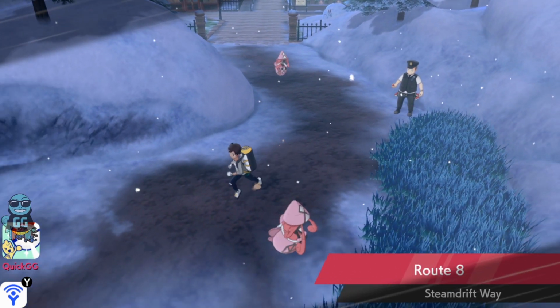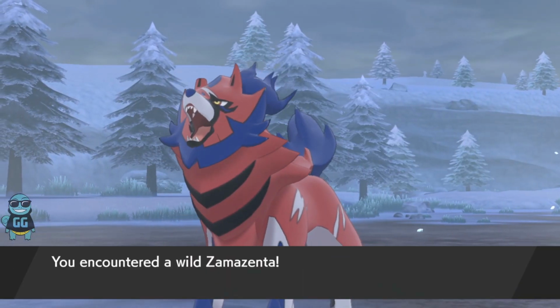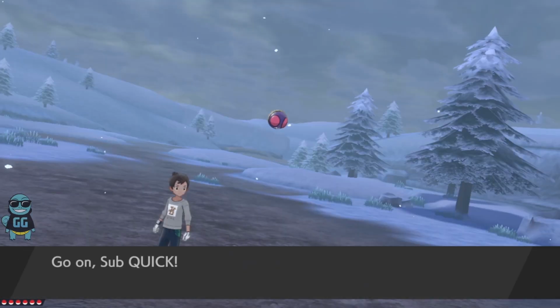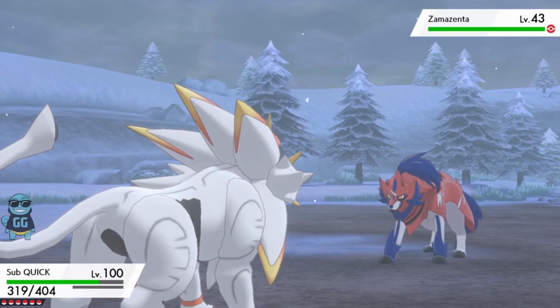Oh my god, the Tapu almost just hit route 8 here. Oh my goodness, it's Zacian. Oh my god, no, it's Zamazenta. Zamazenta. I'm taking him too. He's got his shield on his face already. We're taking that. No questions asked. That's the overworld. We just got it.